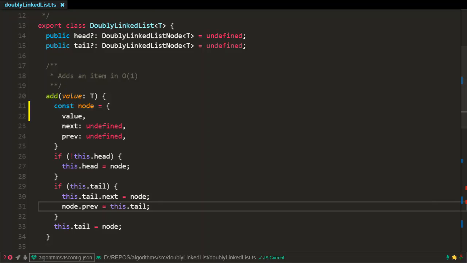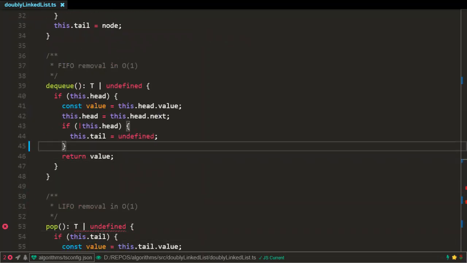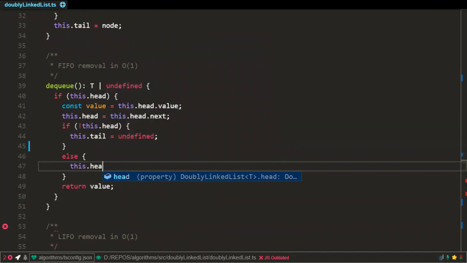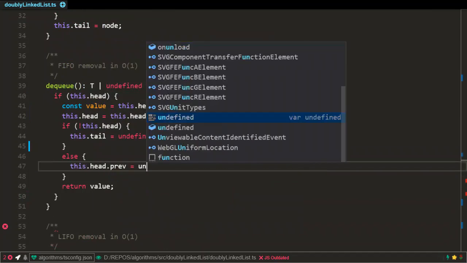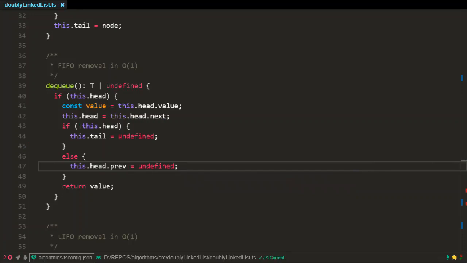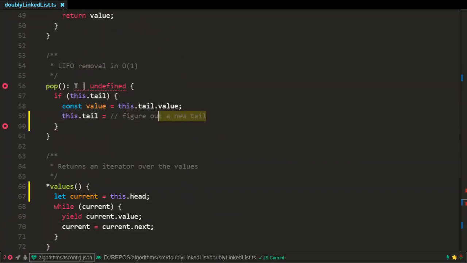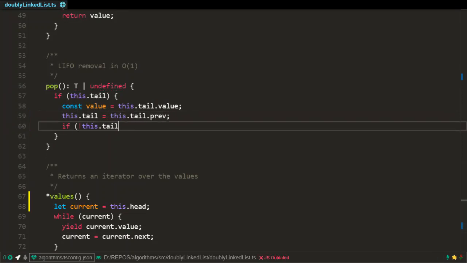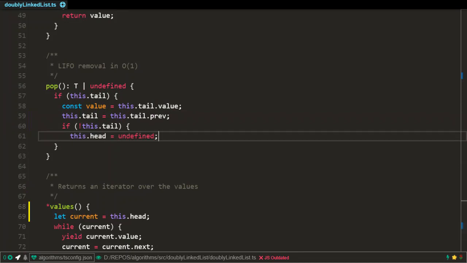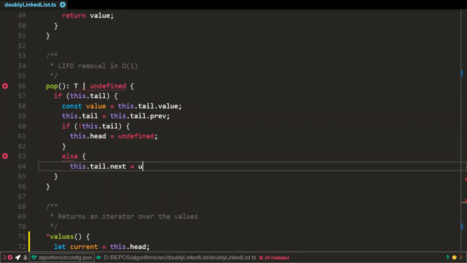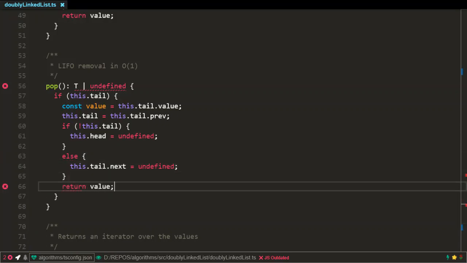The modifications to the dequeue operation are equally simple. After dequeuing the current head, if we get a new head value, we simply need to clear the previous reference. Now with these simple modifications in place, let's revisit adding a last in first out pop operation. After grabbing the value from the current tail, we simply update the tail to point to the current tail's previous node. If the tail will be no more, we also clear the head. Otherwise, we update this new tail to have no next, essentially popping the old tail. Finally, we return the value we read from the old tail.